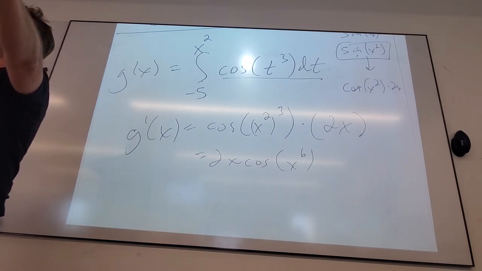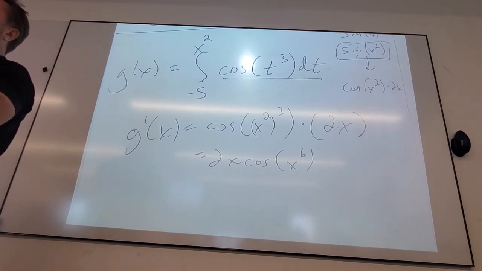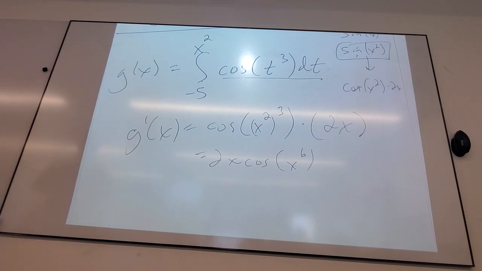Okay. So I need you to understand. Do you remember the day we talked about the derivative of natural log of x? Before that day, you didn't know what it was. After that day, you knew what it was. The derivative of natural log of x is 1 over x. And then I said, if I put an x squared in it, you still use the same rule. You just have to do the chain rule also, correct? That's all we're doing here.